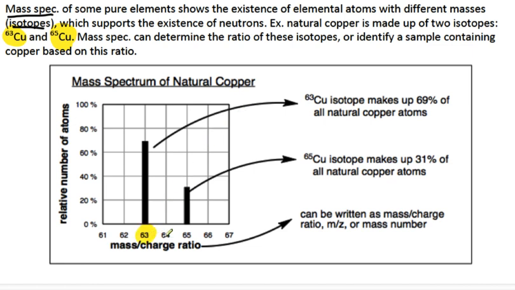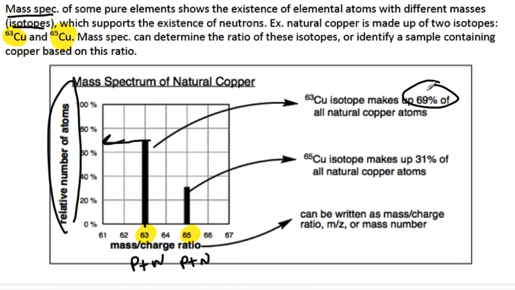Copper has the same number of protons, but the difference in the isotopes is the different numbers of neutrons. So if you notice here, 63 and 65 represent the different mass numbers, which is ultimately protons plus neutrons. The y-axis of the graph represents the total number of atoms, or the relative number, the percent abundance basically. As you notice, 63 is a lot higher. In fact, it comes up at 69%, then 65, which comes in at 31%.